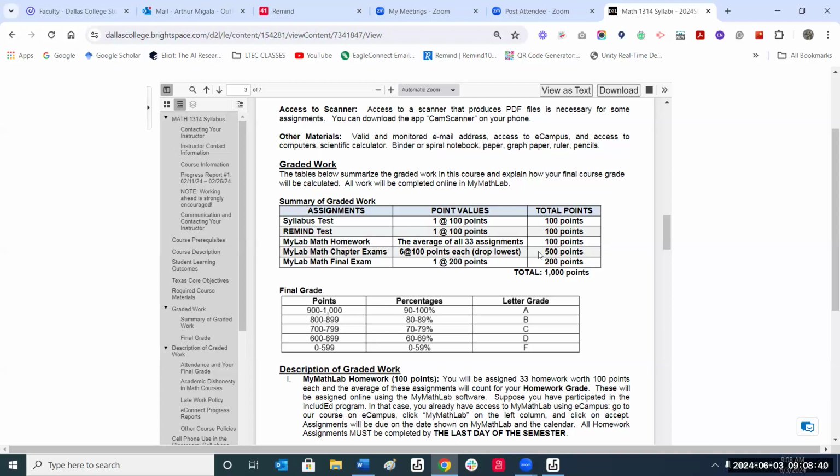The chapter exams, I'm not going to drop the lowest. I'll tell you why. We have 6 chapters to cover, and we're going to cover all 6 of them. The reason I used to drop them is when I had everything in class, that you had one shot at tests and everything. I've changed my mind a while back. Your homework, you have an infinite amount of tries at your homework to get the best score possible. I'll only keep the best scores.